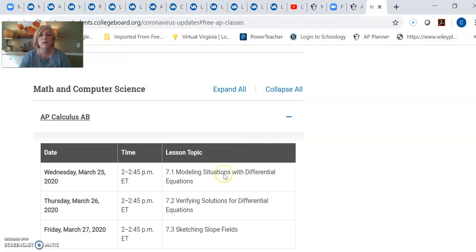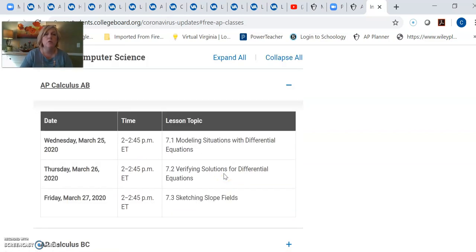One of the things that I changed in the schedule was Unit 7, which is going to be the last unit that we need to cover. It's a pretty short, pretty much self-contained unit. We've already started talking about differential equations in Unit 6, and so I don't really need to finish Unit 6 before you get a little intro into Unit 7. The nice thing is I think we can finish up all new material before we go to spring break.